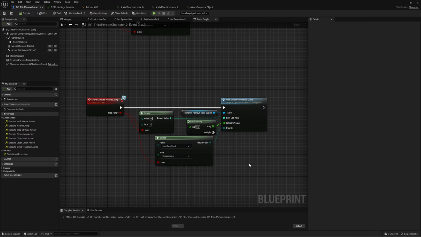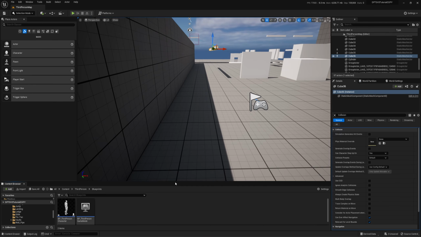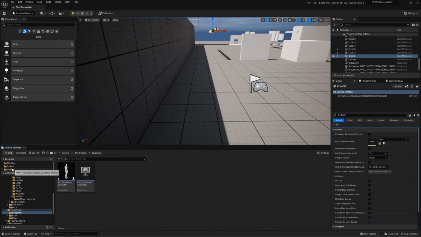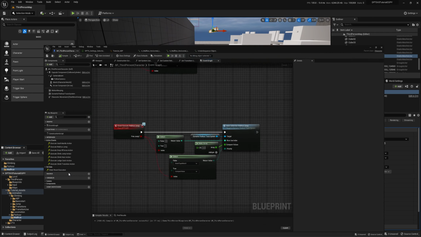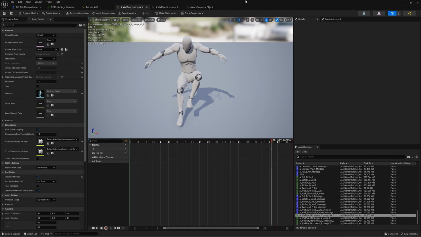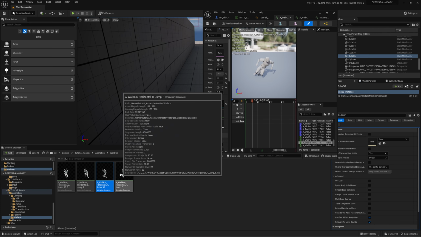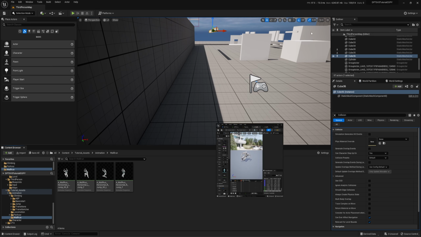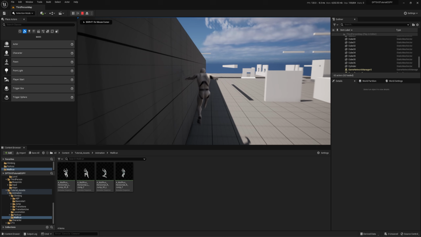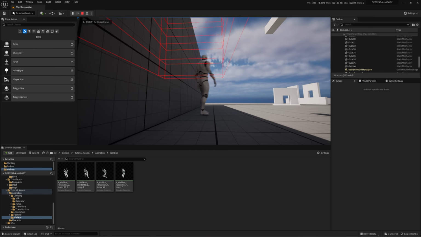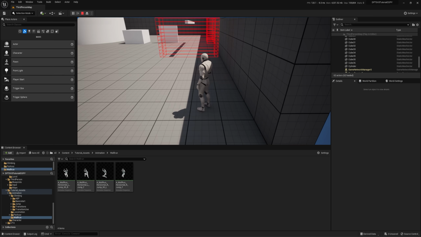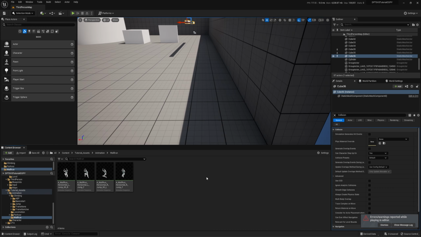However, we are going to be setting them up and using them. So we want to make sure that they have a trace value. And now we're going to give some animations that we can put in there. Inside of my folder here, I do have this new wall run. I've just grabbed some simple animations where we can jump to the left at a 90-degree angle, and forward, another one at a 90-degree angle, and then forward. So basically, it'll allow us to jump forward, to the left, or to the right, depending on which we're in.